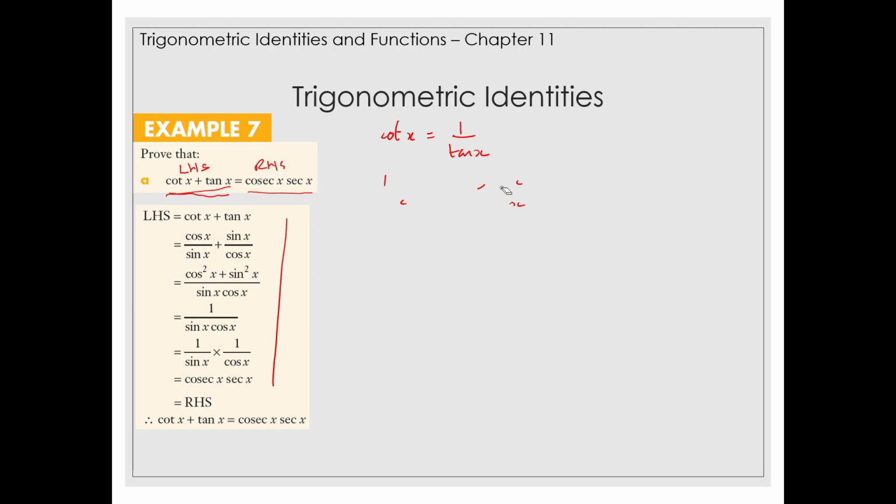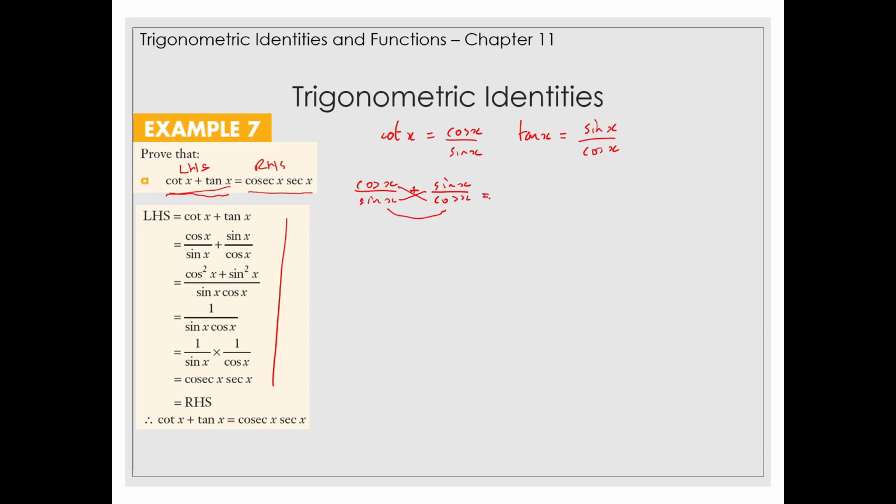So what we're actually doing is we're using the fact that tan x is equal to sine divided by cosine, and so that means that cot, because it's 1 over, is just the reciprocal, so that's cosine x over sine x. So now what we've got is cos x over sine x plus sine x over cosine x, and we need to have a common denominator, so we're going to cross multiply, so get the common denominator from the bottom, multiply those two, multiply those two.